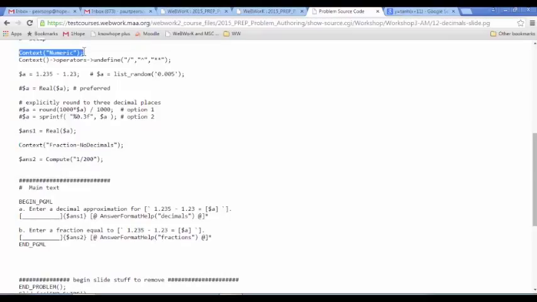In the first context, to address part A of the question, we're going to want students to enter a decimal approximation for this number.